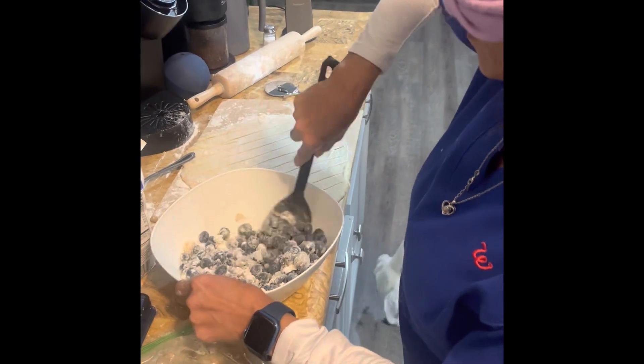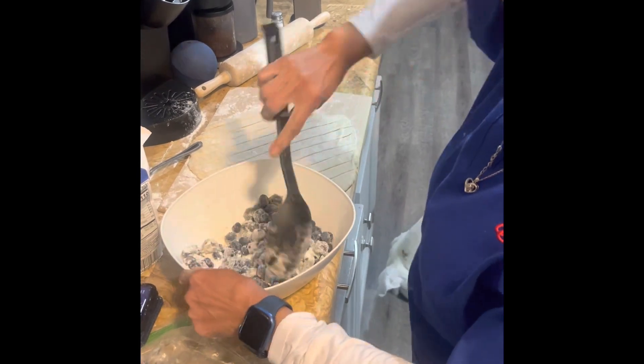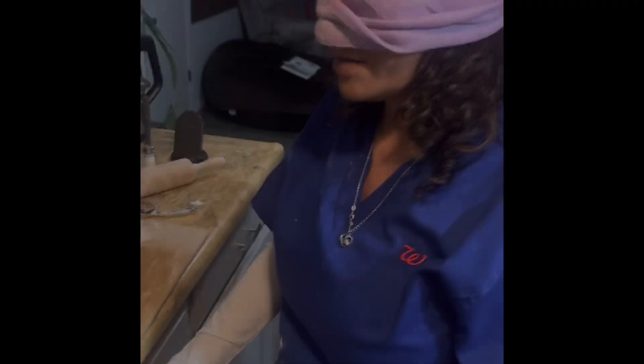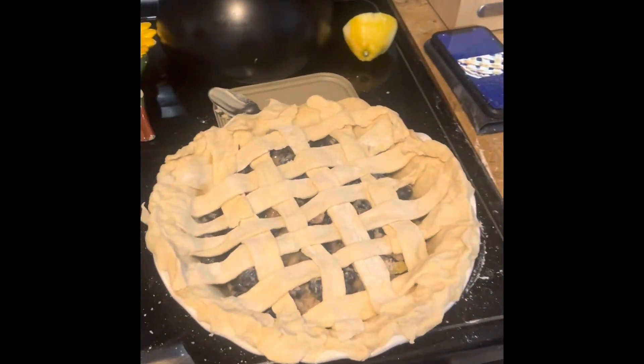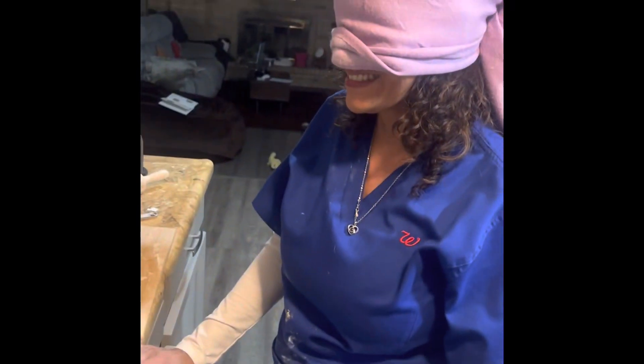I think it says sugar. Just cover everything in there — you just cover it. Just keep going, keep going, let's just cover it around. Yeah, this is the pie we made. It's my favorite! Give a thumbs up. For this last part, for safety reasons, I'm going to take off the blindfold while we put the pie in the oven.